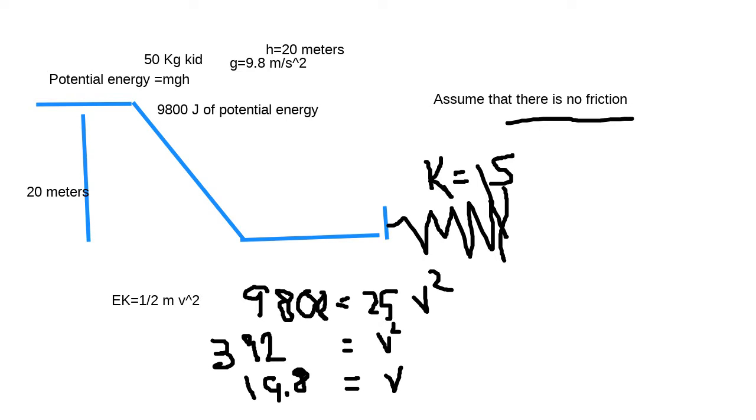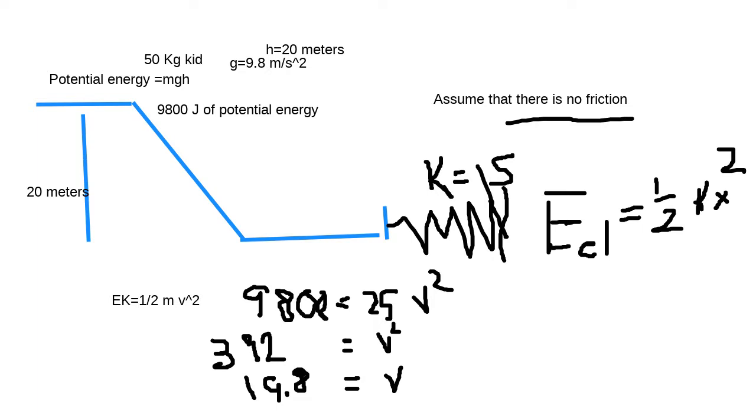So the first question was, how fast are you going at the bottom of the hill? But now we're asking, because what will happen is this kinetic energy will eventually stop the sled. All that kinetic energy is turned into elastic potential energy by shoving this in. And we remember that the equation for elastic potential energy, EL, is this little subscript that was on these equations we looked at. So EL is 1/2 times K times x squared, where x is how far it's shoved in.